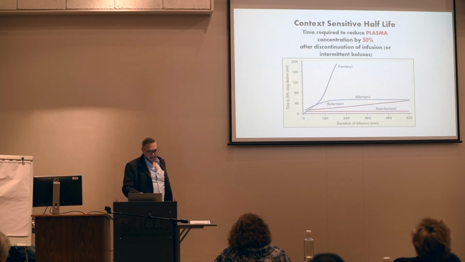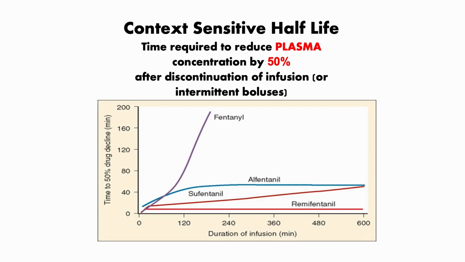Just a quick slide again to remind about the context-sensitive half-times, fentanyl being the mischievous one amongst them. But it really comes into play once you start to give infusions or repeated boluses for more than 2 hours. So in shorter sedation procedures, where most of our practice probably lies, under an hour, they're basically all very similar, and there's not much to choose in terms of this when you come down to less than an hour.